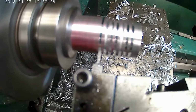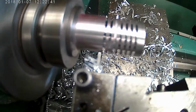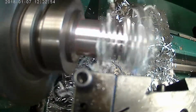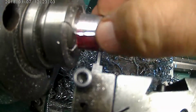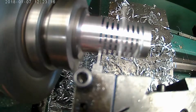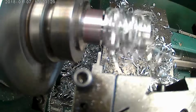Alright. 250. 100, 200, 50, 125, 125, 250. 100, 200, 50. 1, 2, 3, 4, 5, 6, 7, 8. This is the last one. 125, 125, 250, 100, 200, 50. And that should do it.